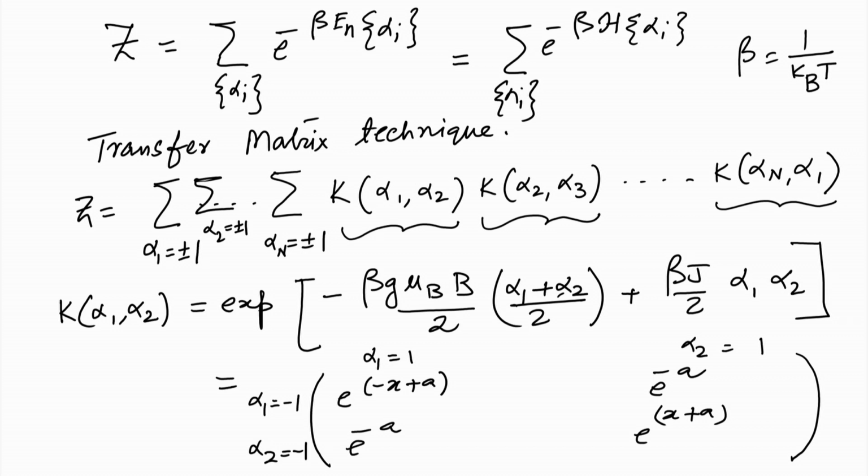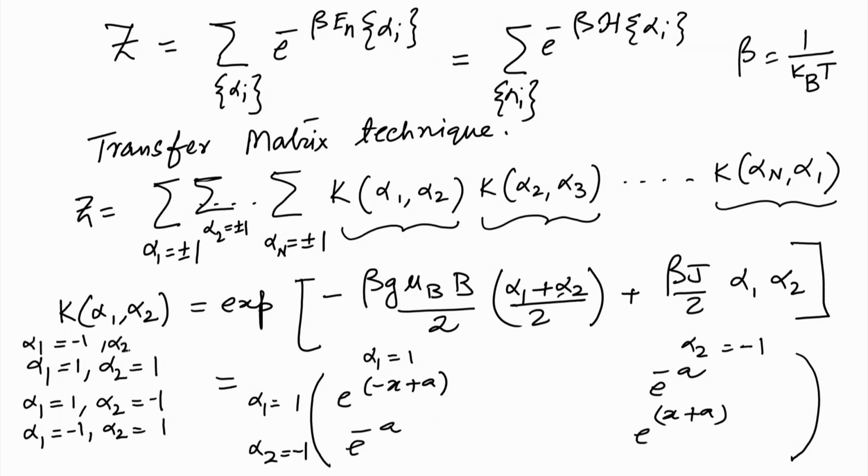So, what is shown here is the following, that each of those k's is written in the alpha basis, so there is one term for which alpha 1 equal to 1 and alpha 2 equal to 1. So, this should be more carefully written as, we have a 1 1 element, and alpha 2 equal to minus 1 here. So, there are 4 combinations: alpha 1 equal to 1, alpha 2 equal to 1; alpha 1 equal to 1, alpha 2 equal to minus 1; alpha 1 equal to minus 1, alpha 2 equal to 1; and the other term is alpha 1 equal to minus 1 and alpha 2 equal to minus 1.